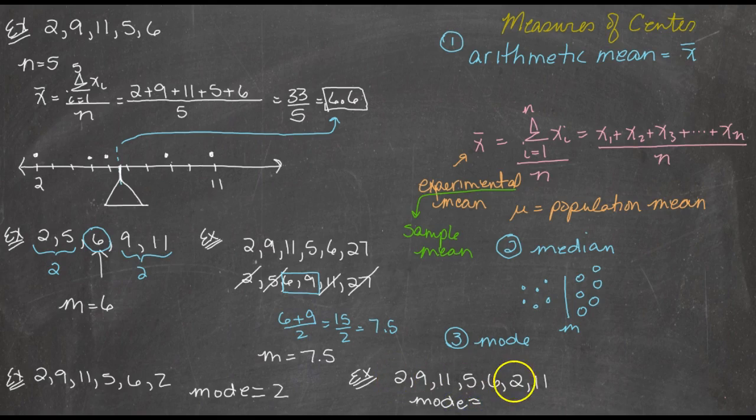And the mode would be 2 because I have two 2s. And the mode would be 11 because I have two 11s. So that's bimodal. If I threw in one more 2, now the mode snaps back to being just 2, because I have three 2s, and even though I have a bunch of 11s by comparison to the other numbers, I only have two. So for the mode, you're only looking at what shows up the most.